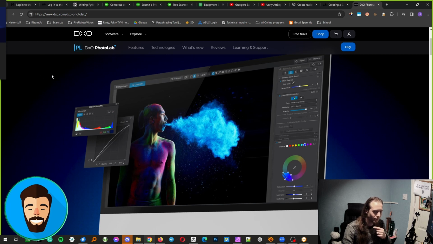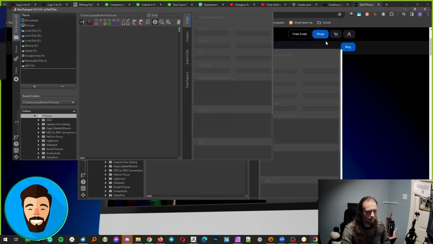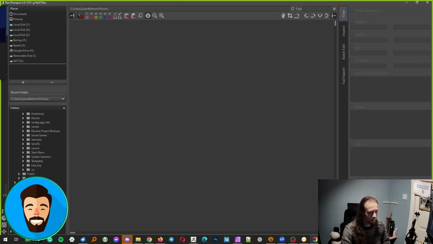But I noticed with RawTherapee and stuff like that, I haven't figured out a way to do that. I mean, RawTherapee, I'm sure, is powerful, and I think it's open source and all that. But I want ease of use, and this was really easy to use. I didn't have to retrain my brain going from Lightroom to a whole other application. Yeah. Well, in my case, I was using, where's the workbench?